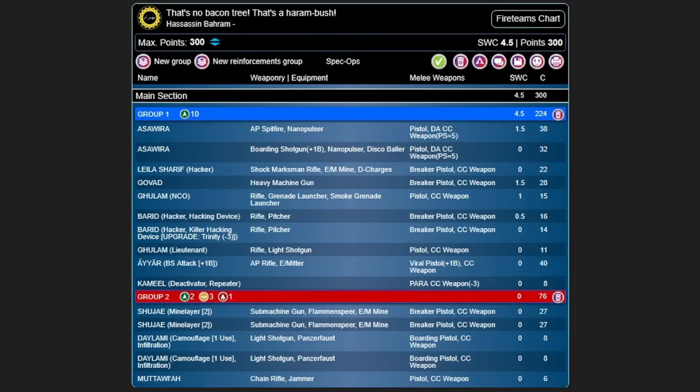They are both wildcards. They can both be wildcarded into a selection of link teams, and this list has very flexible link teams. Because we've got Layla Sharif and a Govad, those can form a Bahram duo, or Haris, or Core if you want to add the Asawira in, or both of those can jump into a Ghulam team, and we have multiple Ghulams and multiple Barids to build Ghulam teams around.